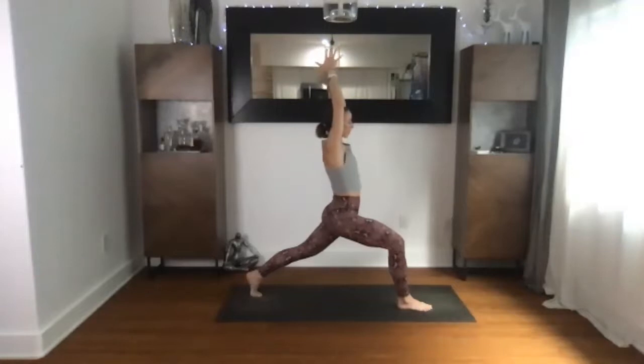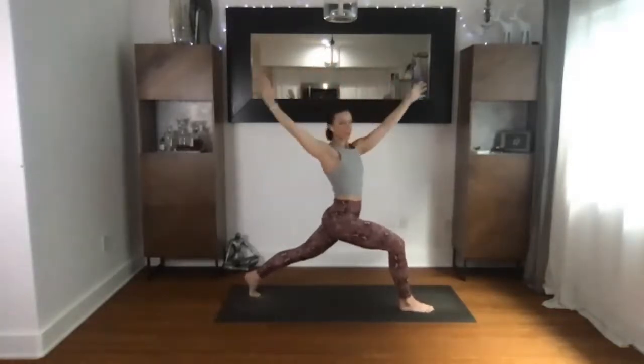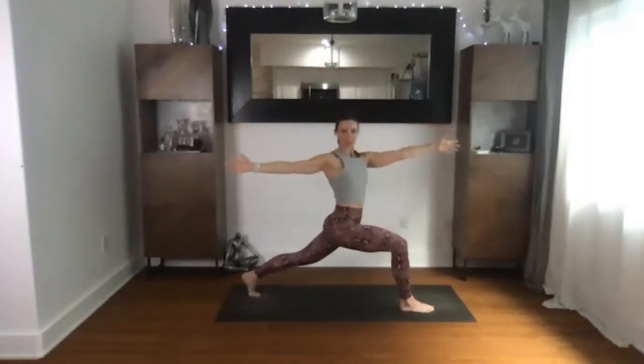Right hand to left wrist, lift up and over to your right. Side bending. Come back up to neutral. Split the arms, left arm forward, right arm back. Sink a little deeper into the hips. Yes, beautiful.